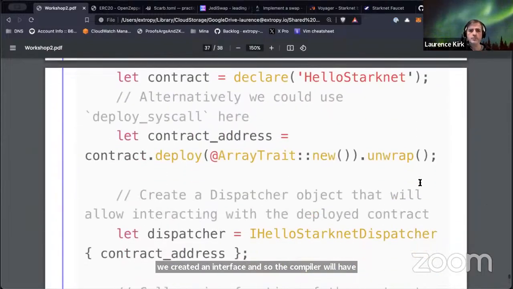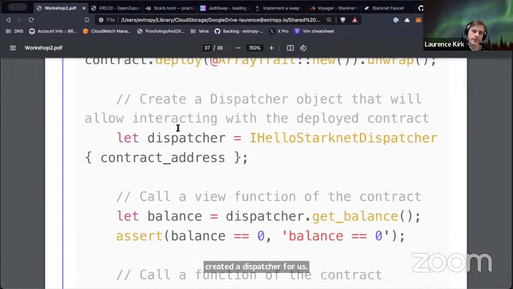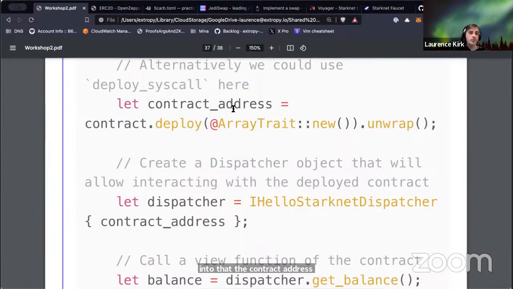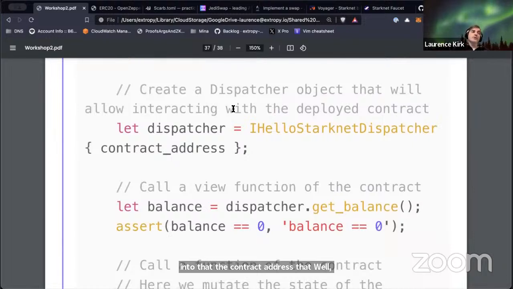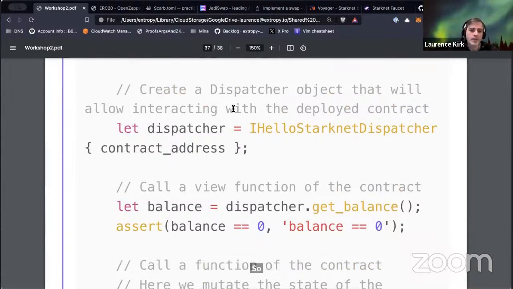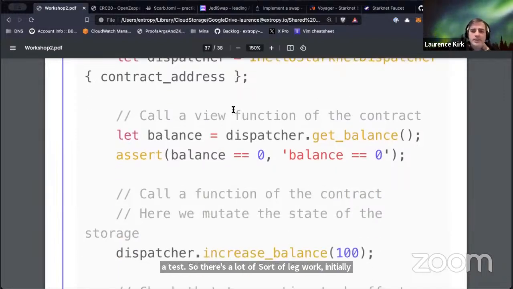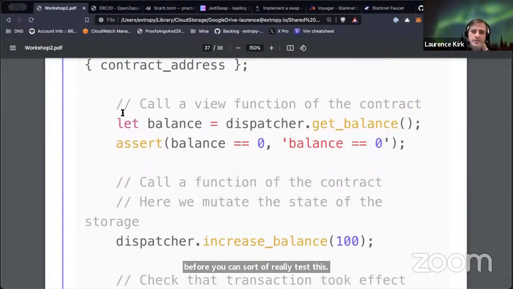So we can then get that, but we need to pass into that the contract address that we got when we deployed the contract. So after all of that, then we are ready to actually do a test. There's a lot of legwork initially before you can really test this. But at this point, we can start to test it.